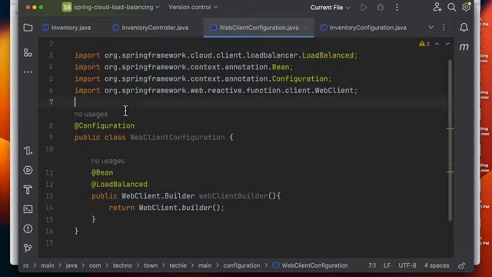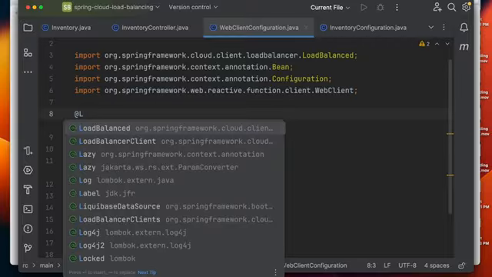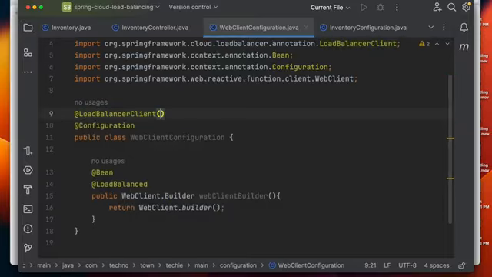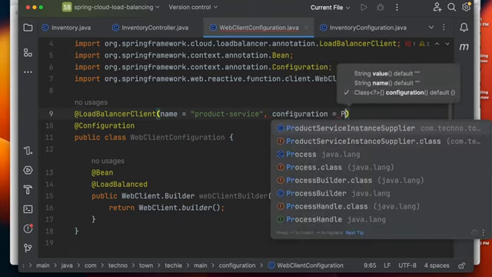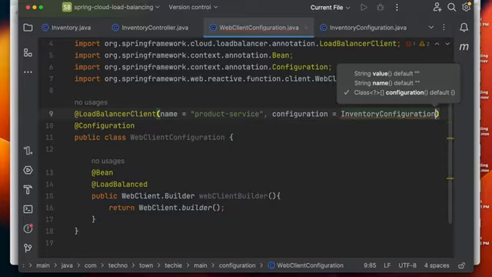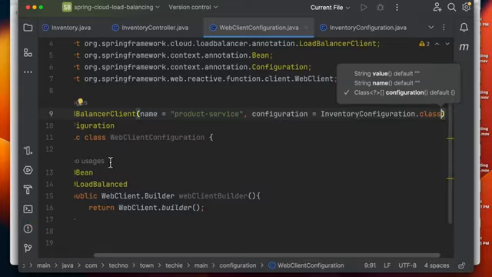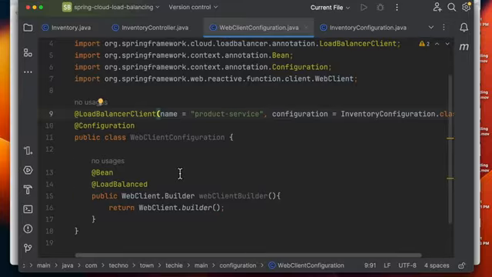After that we have a load balanced client here. Inside this we need to provide the name, so the name is product service. This is the invoking service, and after that we need to provide the configuration here. This configuration is the inventory configuration class here. This is straightforward. So that's it.